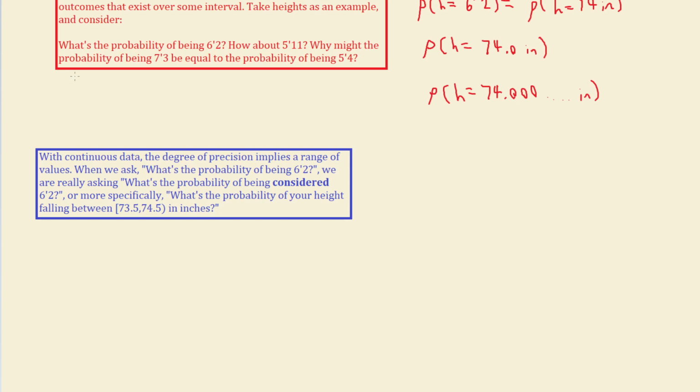And when we take the sum of all of those infinitely many infinitesimal probabilities, we're going to get an actual number, an actual probability associated with your probability of being between 73.5 and 74.5 inches tall. And so when we're talking about summing up an infinite amount of infinitesimally small things, you might immediately jump to the idea of integration. And if that's where your mind is going, your intuition is correct. That's exactly where we're going with this.